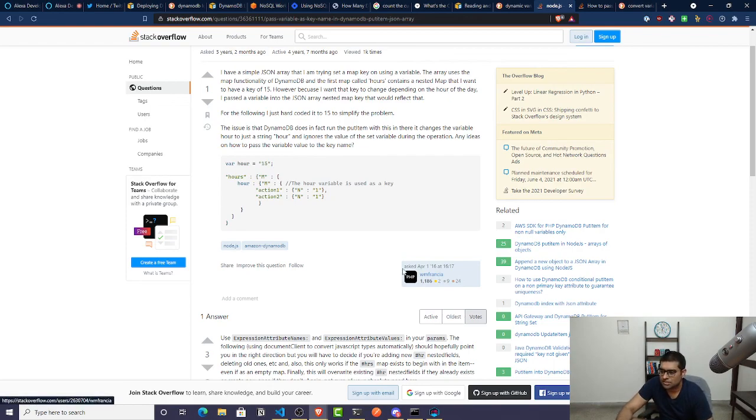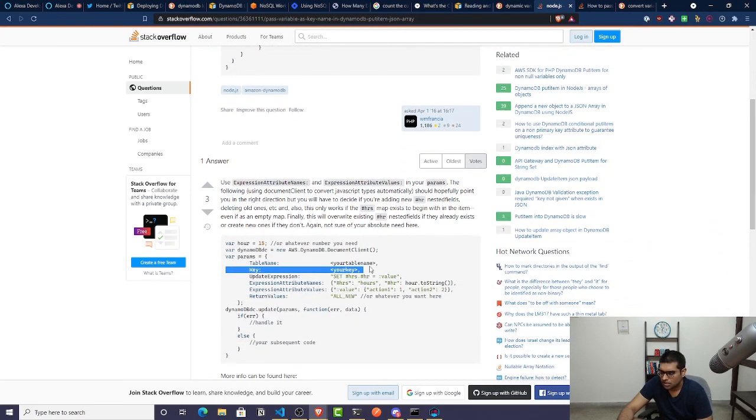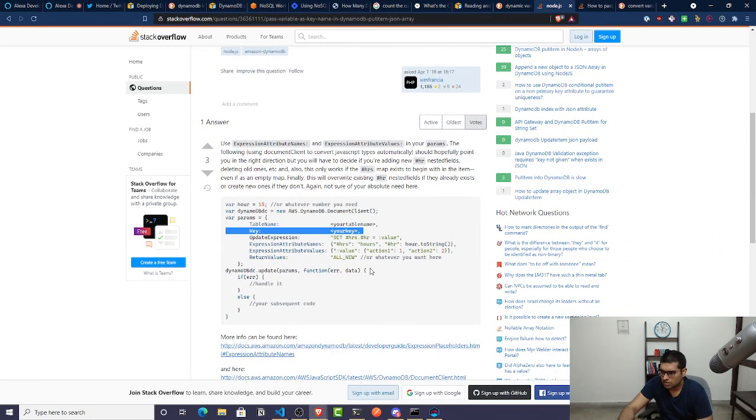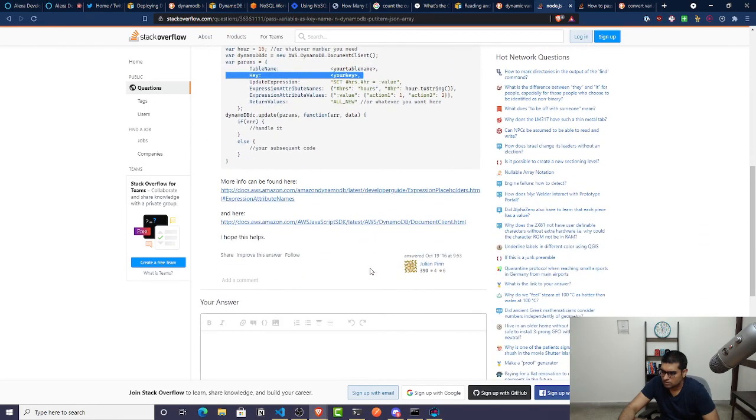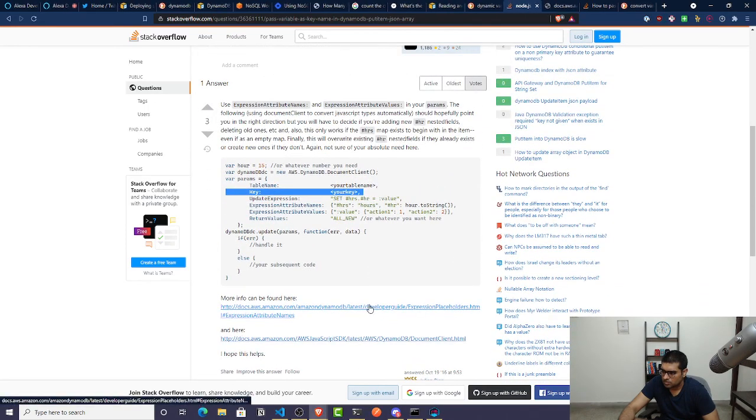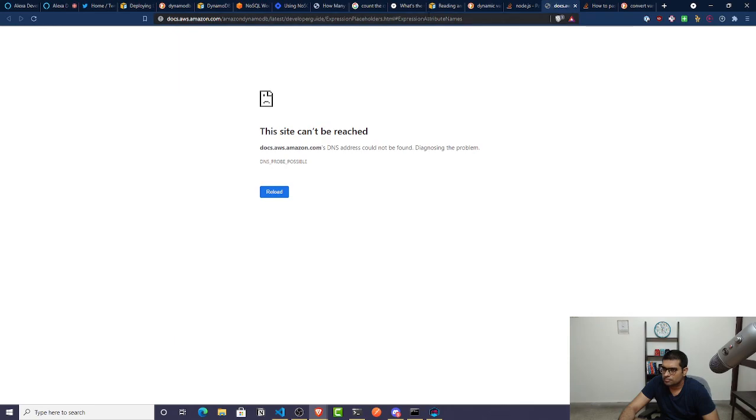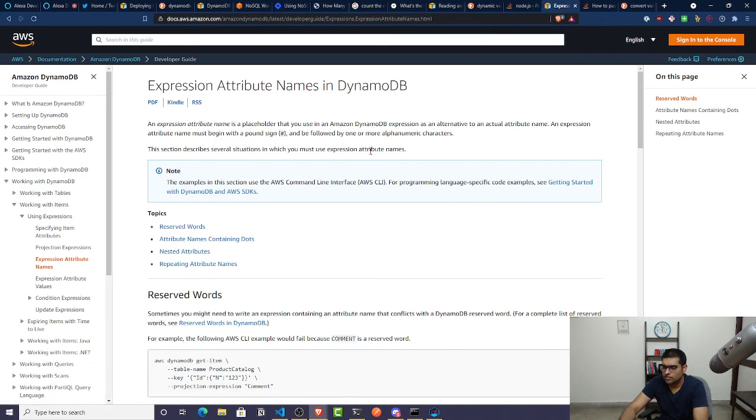For the following, I just hard coded it to 15 to simplify the problem. Okay. Expression placeholders. Why does this link not work for me all of a sudden? There we go.